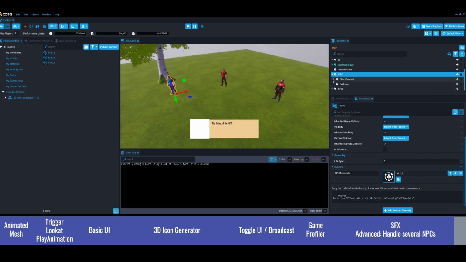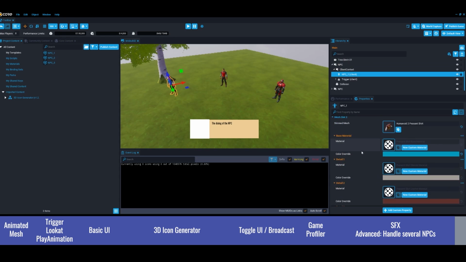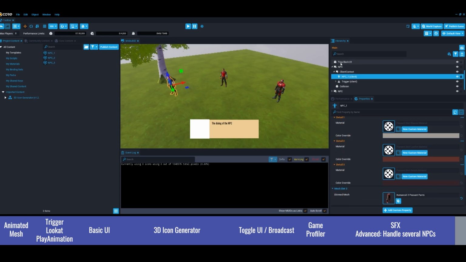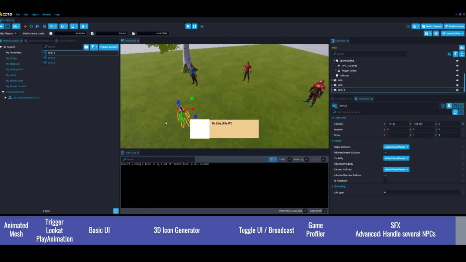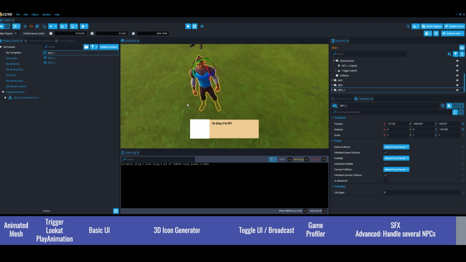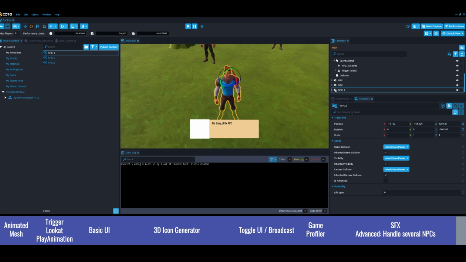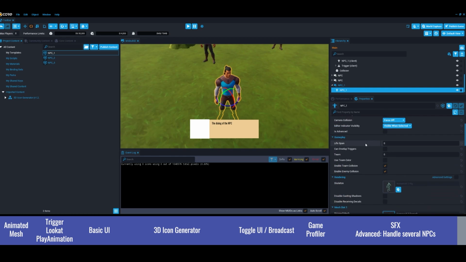So if you want to use that for your game, you have to change the NPC here, the skin, and you also need to start from that template. It's really important to start from that one so that it will always be positioned at the correct place to generate the UI. And you can just place it here at the right position.